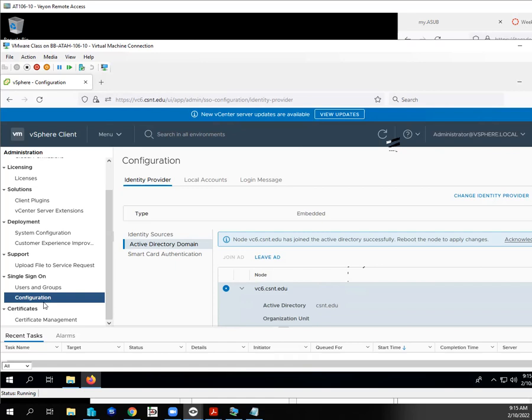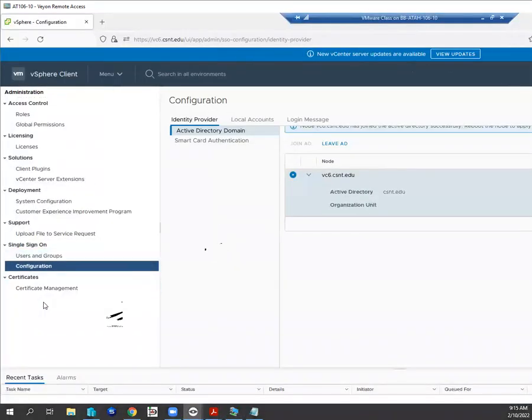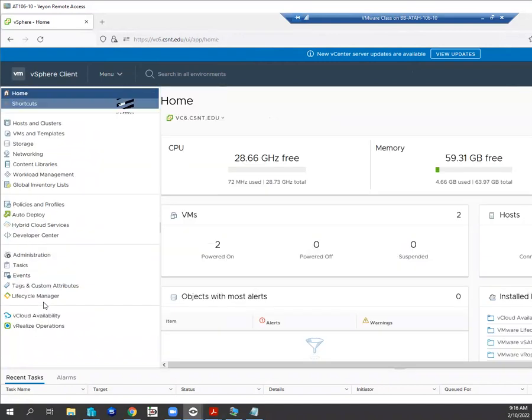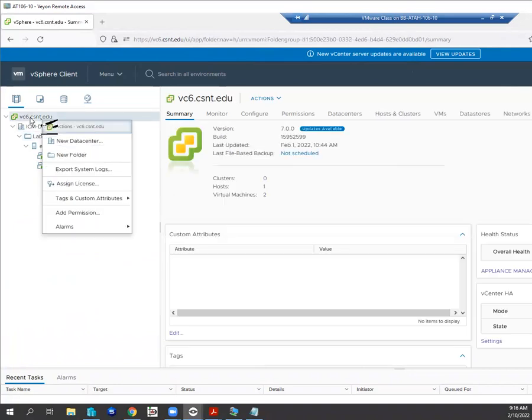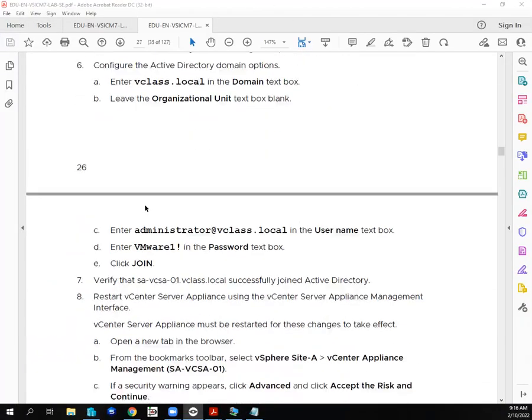on the left side, if you scroll down, far left, this version's different. Go back to home. I guess host and clusters. So your VC6 up there, I believe in this version, you can just right click on it. That's not where we go. Let me go look. They're probably telling instructions. They changed, they moved it around.